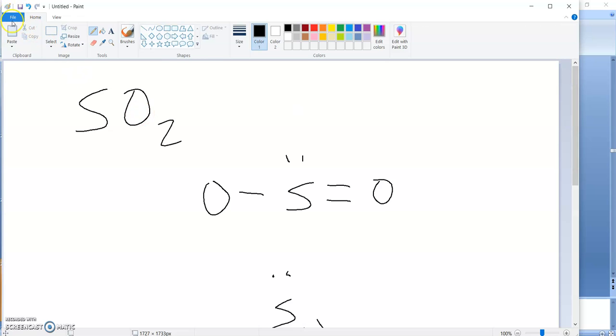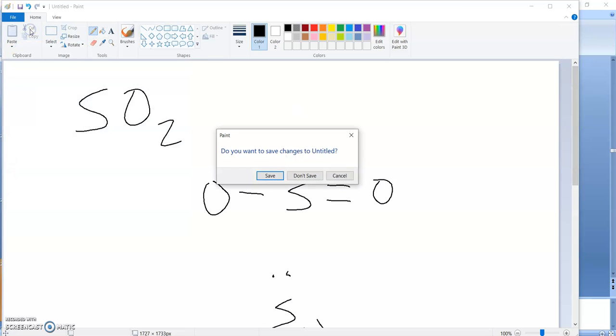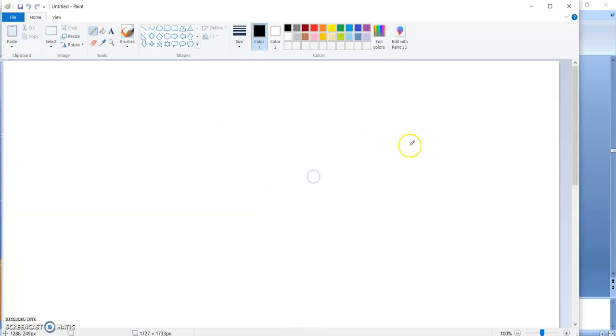Now, finally, we won't do expanded octets here, so we'll just do normal stuff. What if you have 4 pairs? Okay, so you've got your chemical in the middle. Your Lewis structure would look like this. And you're going to be tempted to think, well, that's as far apart as they can get. 90 degrees, a flat square, right? But you're forgetting there's a third dimension.